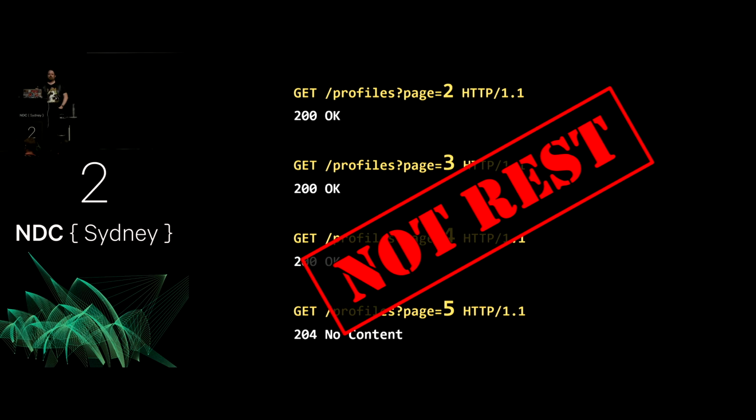At this point, we have stopped being RESTful. It works, but it's not REST. The reason it is not REST is that at this point, that knowledge, that understanding that page number starts at 1 and goes 2, 3, 4, 5, that's state. That's understanding the transitions that are available from a particular point in our application. And we have not defined anywhere within our resources how that state exists. To know that we support page 1, 2, 3, 4, 5, you're going to have to look on the wiki or read the manual or file a support ticket or something. And we don't want that because we want our API itself to be explorable.